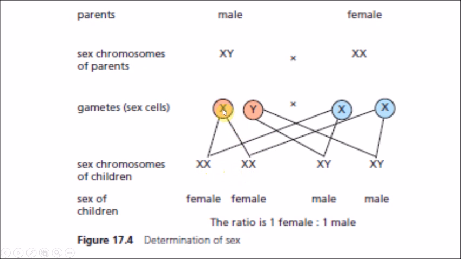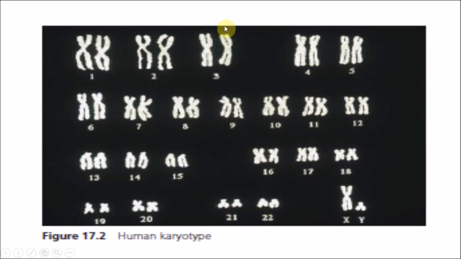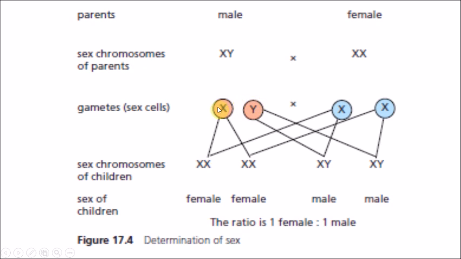So this gamete here from the male, because a male will only have X and Y. This gamete here, if it's an X that comes into contact with this X, this will make an XX diploid zygote. Now obviously we're not looking at every single chromosome here, we're just focusing on this one. If we were to draw every single chromosome out on this diagram, it would be chaotic, so we're just looking at pair 23, because this is what determines sex. So X joins up with X, and we've made a female. And you just follow that through.